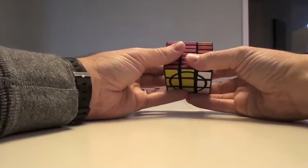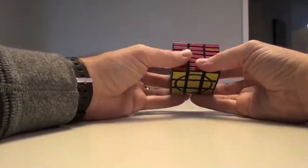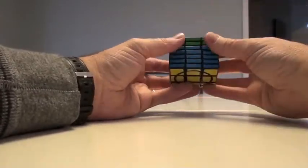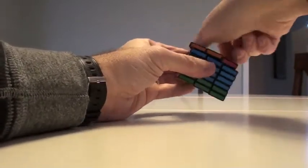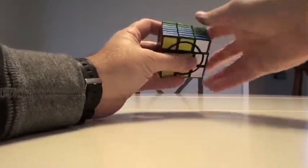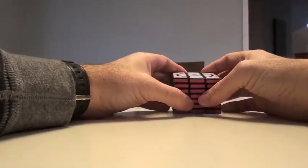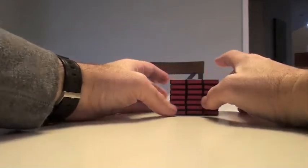But the whole key is to try to coordinate it where they're both together until such time occurs where they're in sync, and eventually you can get it. U, R, F, U, U to F, R, U, and we got it back. So 3 by 3 by 7 version 2 has been conquered. On to the next.